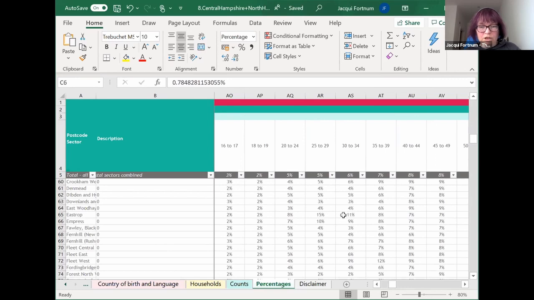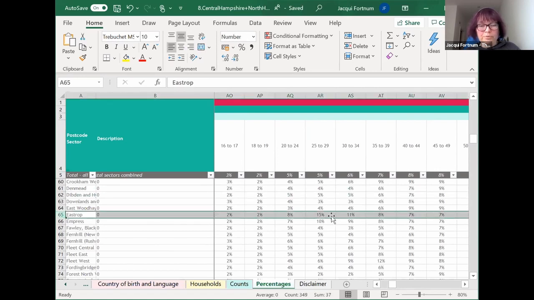You can see some of these. This ward, for example, when you start looking at Eastdrop, you've got quite a significantly younger audience in this area than the catchment as a whole. So although only 5% in the catchment are aged 25 to 29, 15% in this particular ward are. So again, when you're looking to engage particular age groups or particular types of audience, you can look to see where they are and whether they are actually in your local area or whether you need to reach a little bit further if you wanted to engage with them.